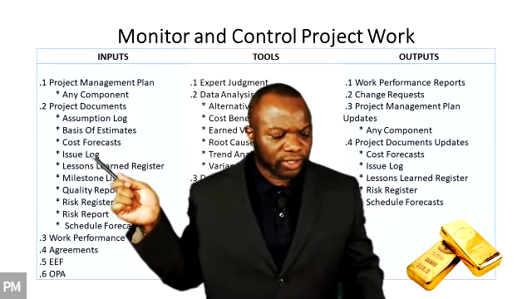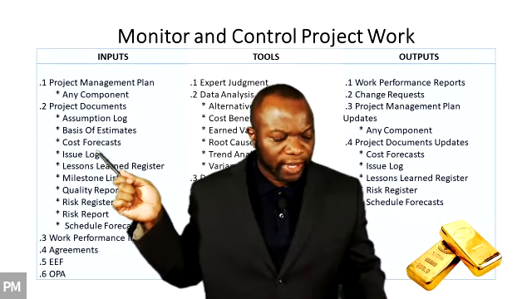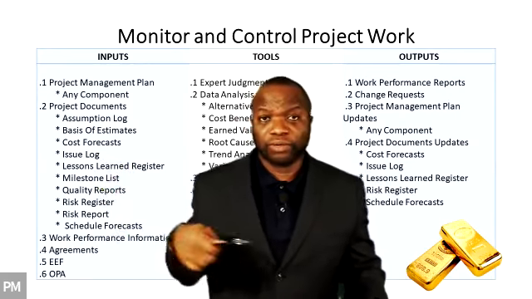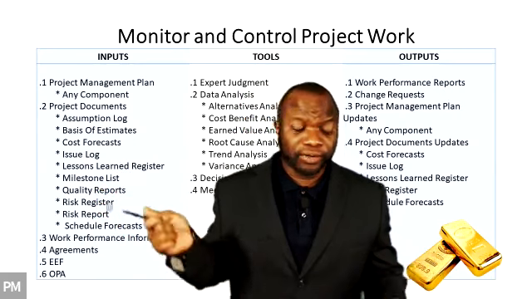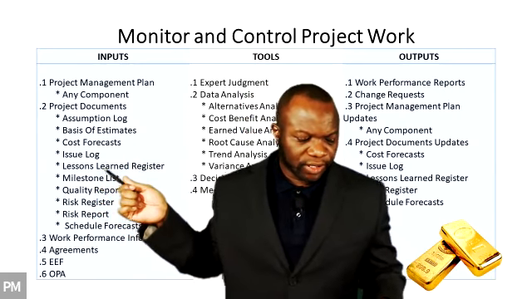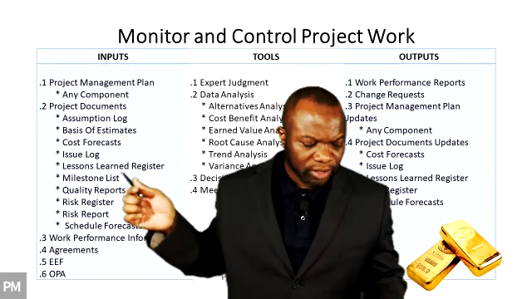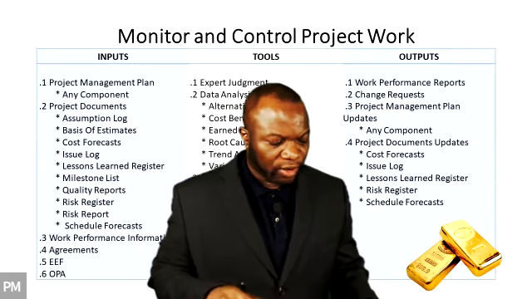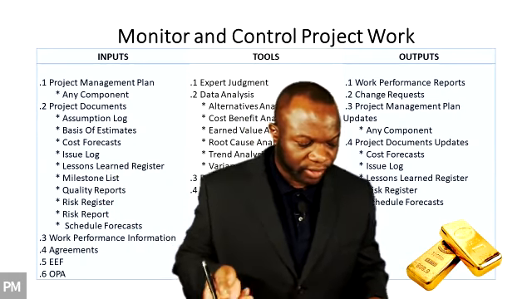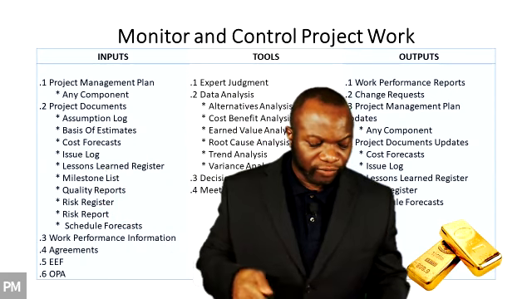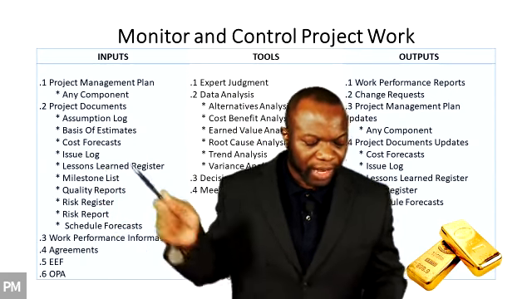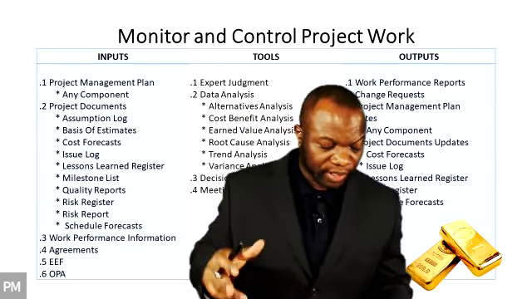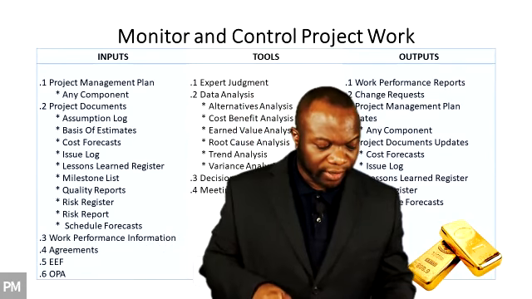The issue log is a log of issues. We've taken a look at that, and it's used to document and monitor who is responsible for resolving issues. As you're monitoring and controlling the project, you need to keep an eye on this issue log. Okay, lessons learned register. We've talked about that. So it says the lessons learned register, page 108, may have information on effective responses for variances and corrective and preventive actions. Milestone list is just a list of milestones. It helps you know what's done, what's coming up, is it done, is it not done? It helps you keep an eye on that.